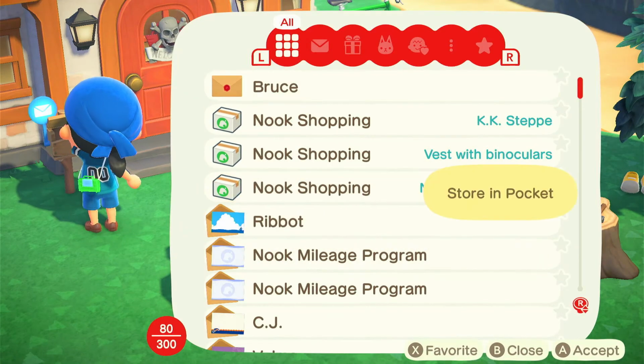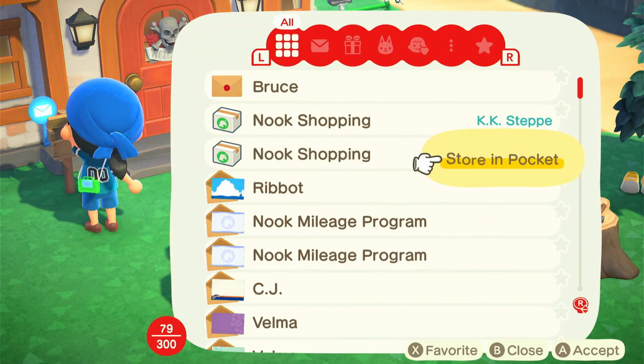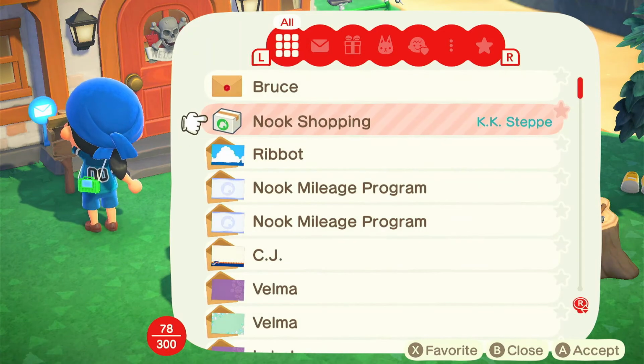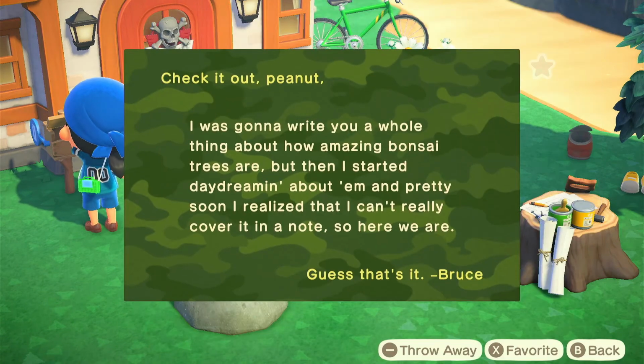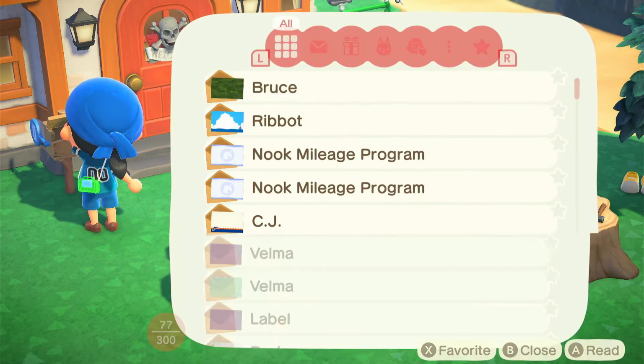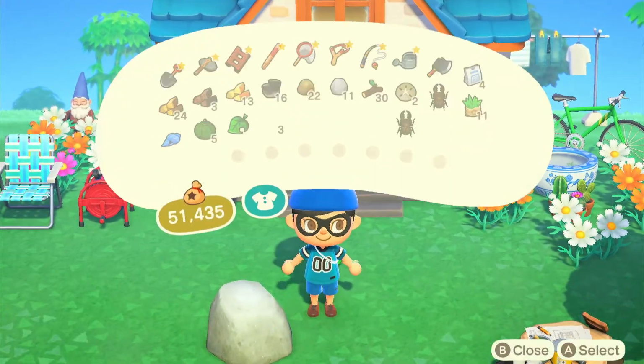Okay, yes, Nintendo Switch Lite. It's really funny. A vest with binoculars and KK Steppy. Bruce sent me something. Check it out, Peanut. I was gonna write you a whole thing about how amazing bonsai trees are, but then I started daydreaming about them. And pretty soon I realized that I can't really cover it in a note, so here we are. Guess that's it. Alright. Okay, I'll pick this rock. Hold on, let me open what I got.